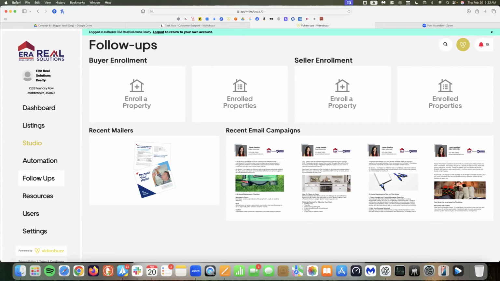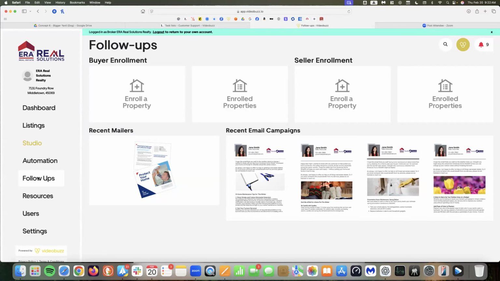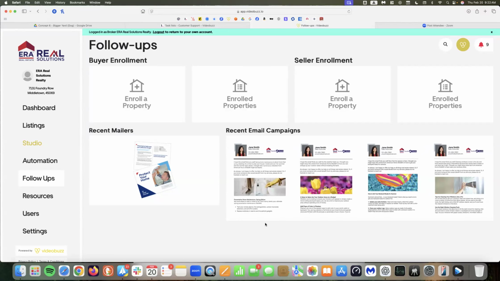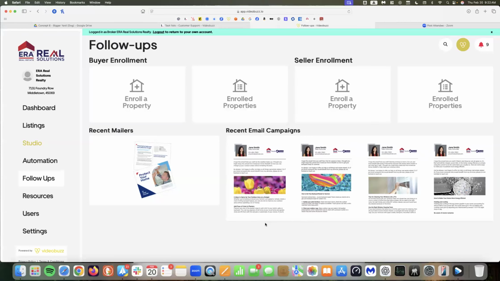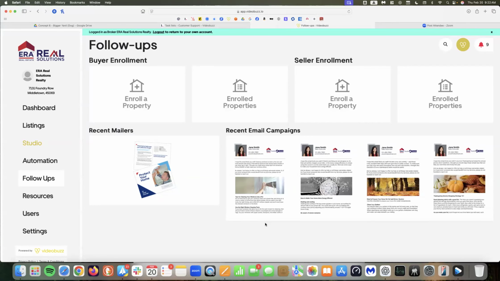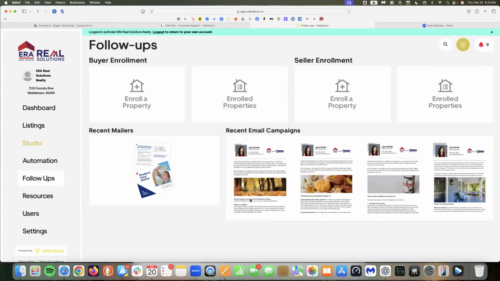This consists of 2 different USPS postcards, actual physical mailers, one in the spring, one in the fall that actually go to mailboxes, and then 8 to 10 different email campaigns that go out to your clients' emails, okay, throughout the year. So this is the number one adopted platform in all of ERA by a long shot. We've been running this for 7 or 8 years now. And I always like to just brag on the ERA team. This isn't like, kudos to us at Videobuzz. ERA writes these. They send us all the content, the image, everything.